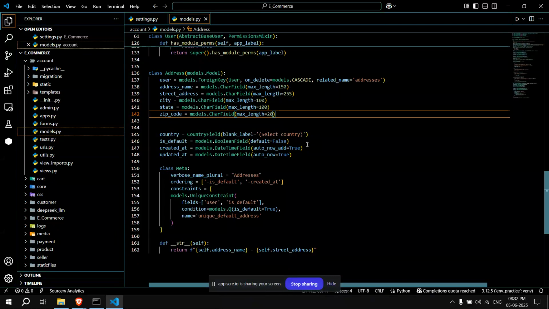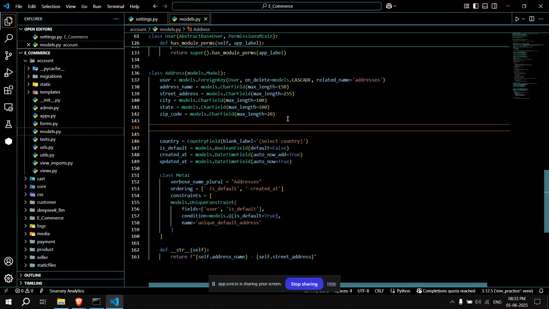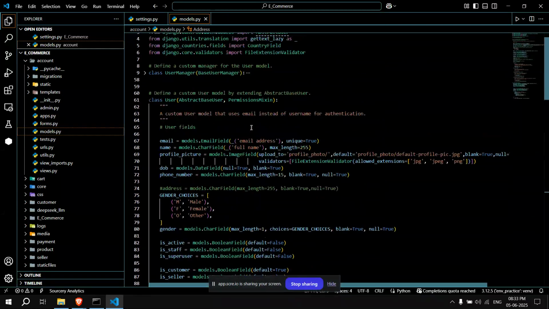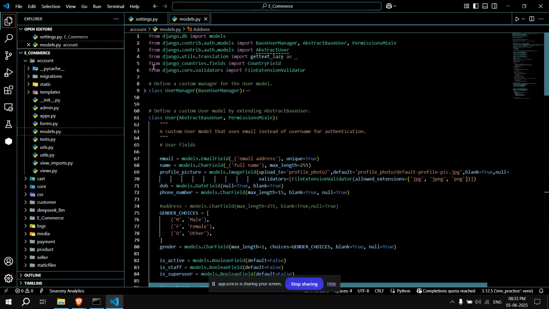Now what is Django's built-in countries? Django has some built-in features for the country field. Here I've imported a module from Django's built-in functions, the country field. Now what is the country field in Django?